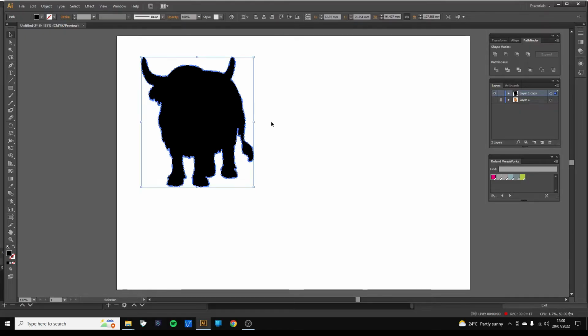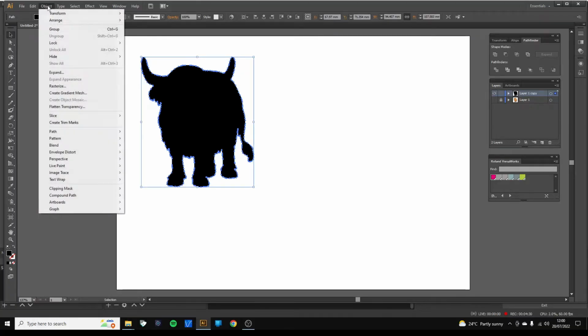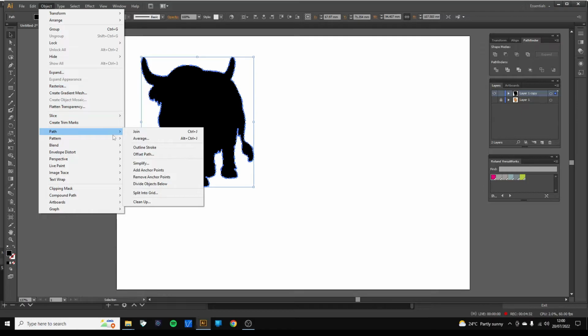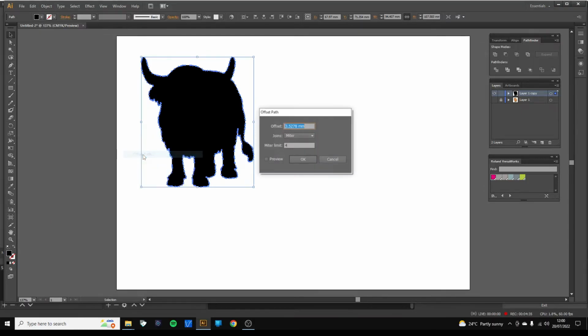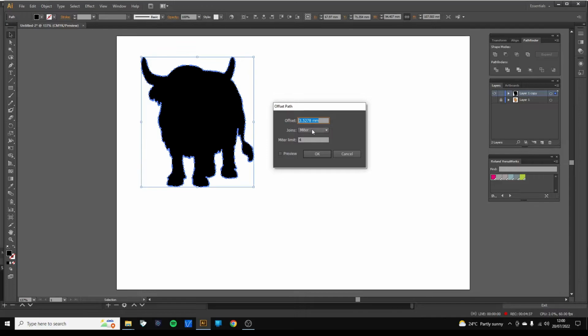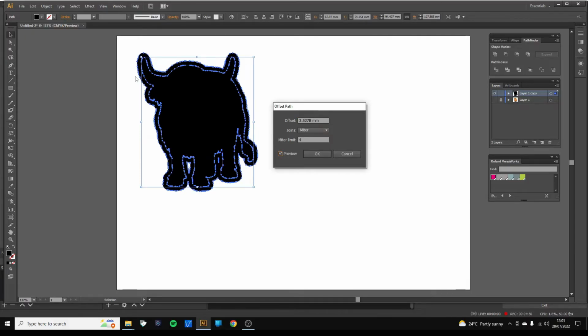But we want to create almost like a little contour line around the outside of it, like a couple of mil line around the outside. So while it's still selected, or if it's not selected, select it, make sure you've got the bounding box, the little blue dots around it. Go to object and come down to path, and then offset path, and then this other little box pops up, and this is basically saying to you how far off do you want the extra line to be, the offset line to be. So if we click preview, you will see an extra line appear, like a silhouette line appear around the outside of it.